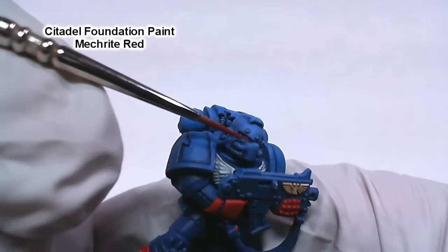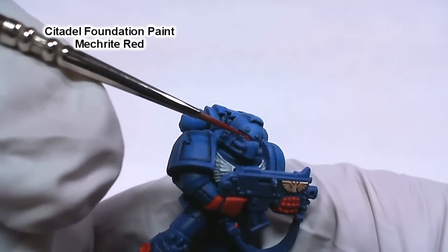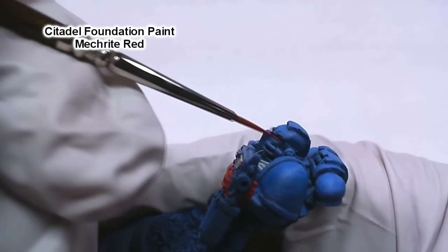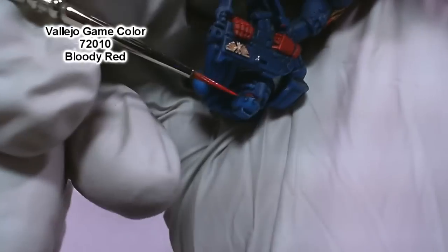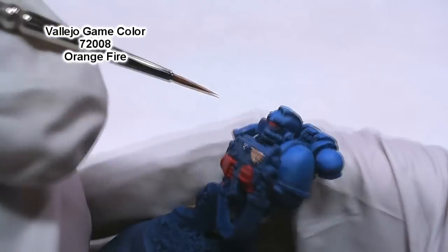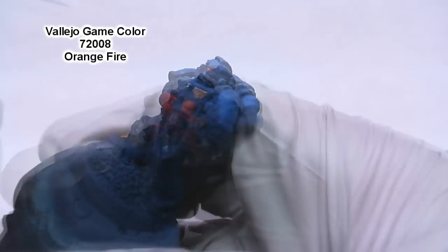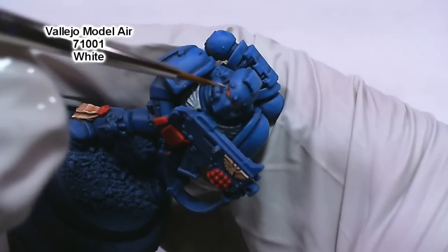Necrite Red is then painted as the base for our lenses. Game Color Bloody Red is then used as our first highlight. Game Color Orange Fire is then used as our second and final highlight. Then a dab of Model Air White is thrown into the back part of the lenses to show reflection.